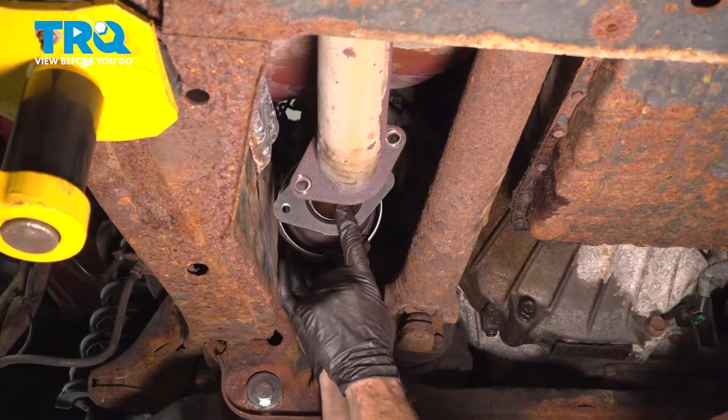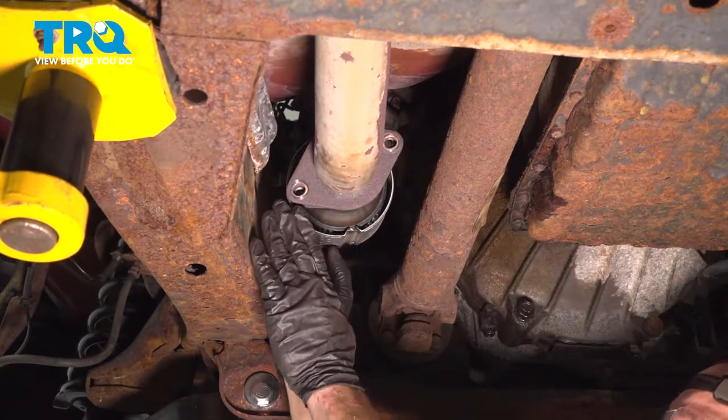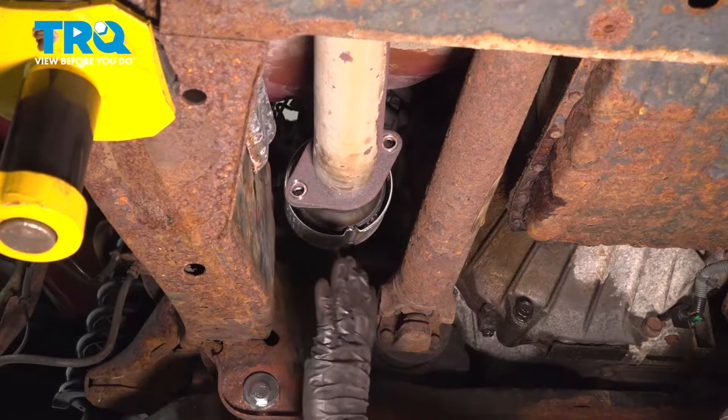Once I put it up, I like to put the flange right up against this one here. I'm not gonna put any bolts through here, but you do wanna be extremely careful that this does not fall down and potentially get damaged while you continue.